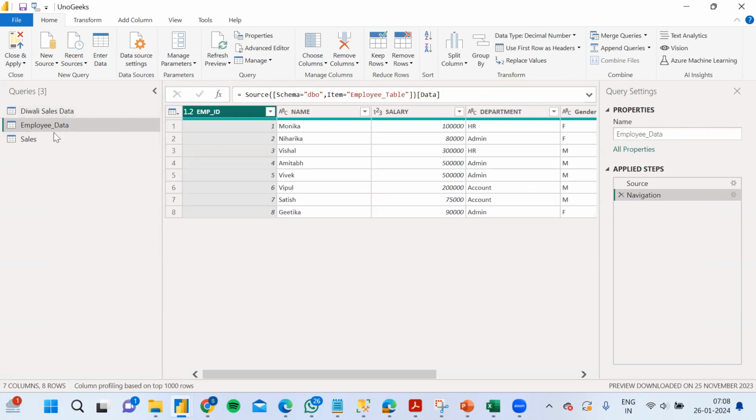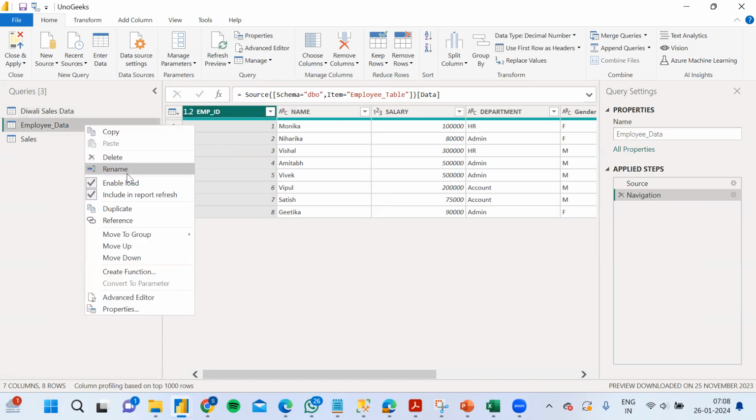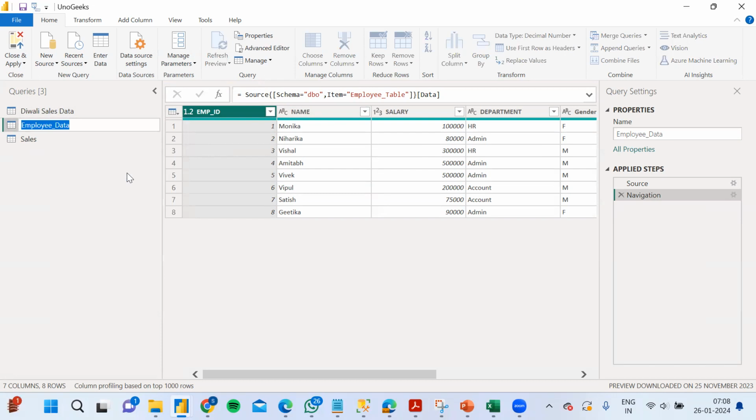So any table name can be changed from here, or by rename, or by double-clicking directly. As I told you earlier, there are multiple ways of doing a single thing in Power BI, just to make this tool user friendly.